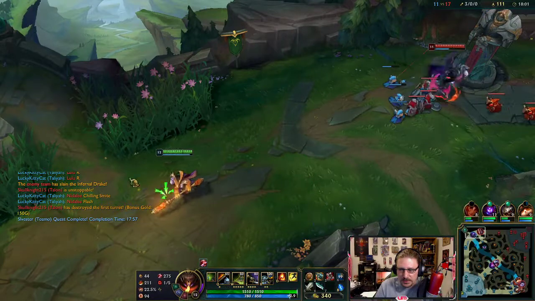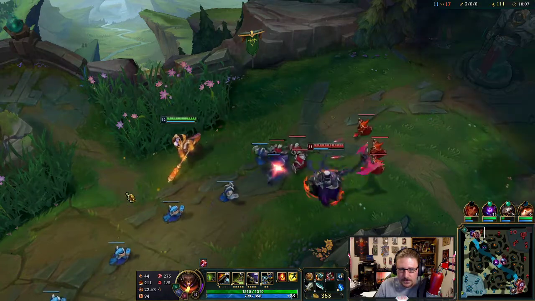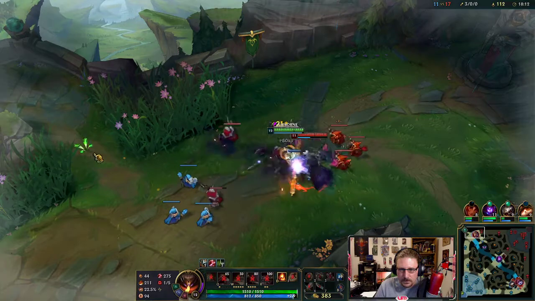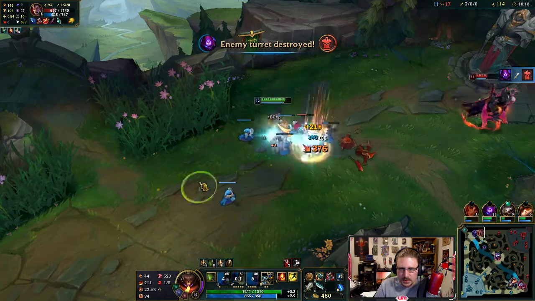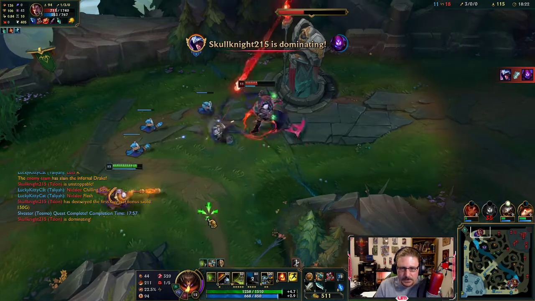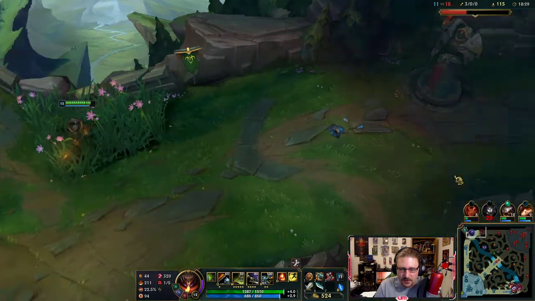So again, we're just crashing the wave, we're going to let it bounce. Look for a little play. Now it's my turn. Again, those short trades there, avoiding a lot of his bleed stacks. That was pretty much half of his life bar.